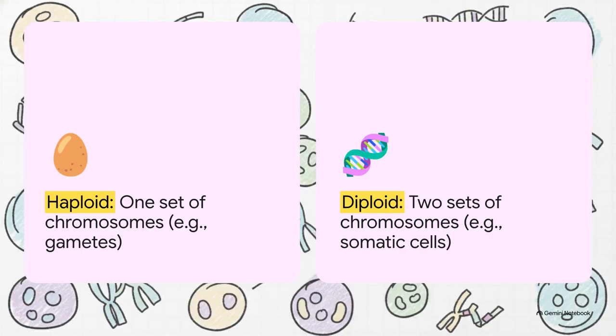Now, to describe these chromosome counts, scientists use two really important terms, haploid and diploid. Most of your body cells, your somatic cells, are diploid. That just means they have 2 complete sets of chromosomes, one set you inherited from each parent. Gametes, on the other hand, are haploid. They contain only one single set. So the big question is, how does a diploid organism actually produce a haploid gamete? Well, the biological solution to reduce that diploid parent cell down to haploid gametes is an intricate process of nuclear division, and we call it meiosis.